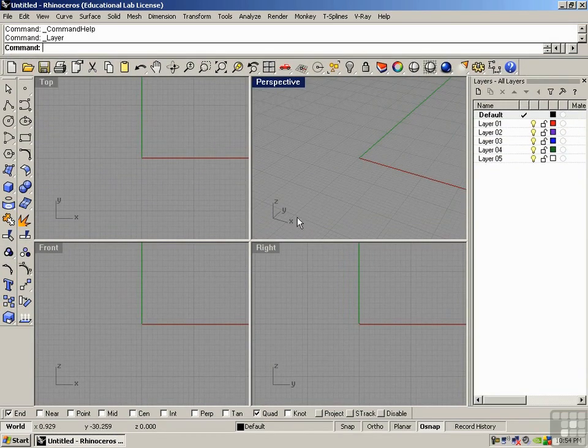You'll also notice that some of the buttons on the toolbar have a small white triangle in the bottom right-hand corner. When a button has this, if you click and hold with the left mouse button, there's a sub-toolbar that will appear. There are more commands within this toolbar. If you click and hold and open up the toolbar and you click on a button within that toolbar, the command will execute and the toolbar will go away.